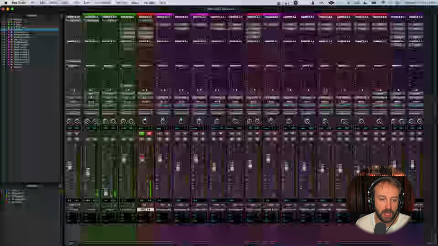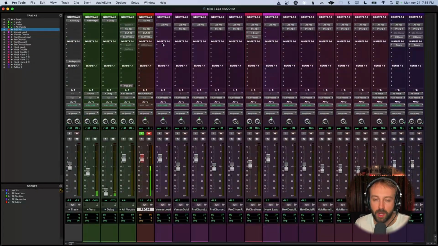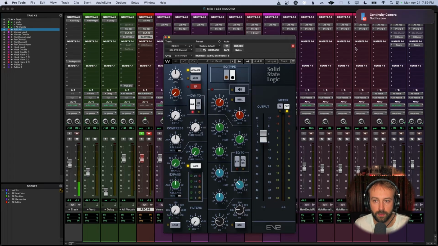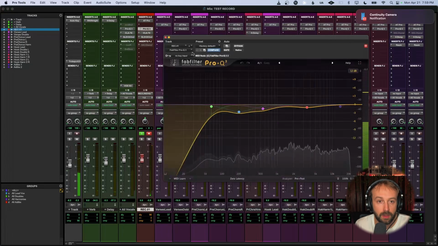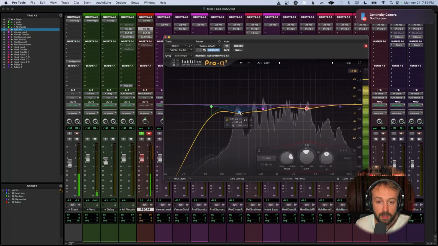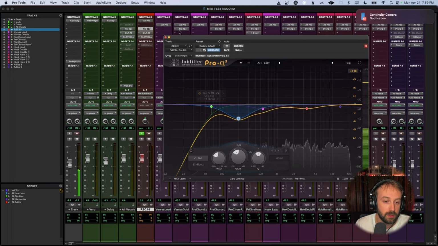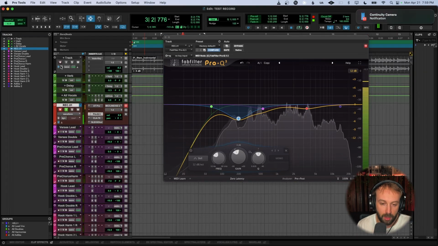The first step in this kind of process that I would start is just running the track for the artist, letting them get a feel for the headphone mix, letting them get a feel for the track. You know, they can let me know if they want more effects, less effects, whatever. So I just run it through. And then let's say they've run through it a couple times, they're feeling comfortable.